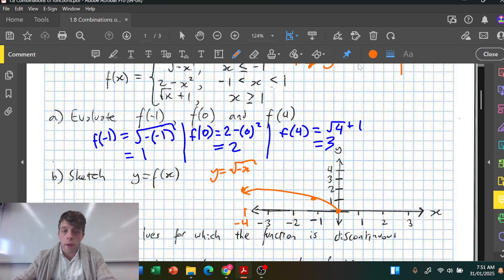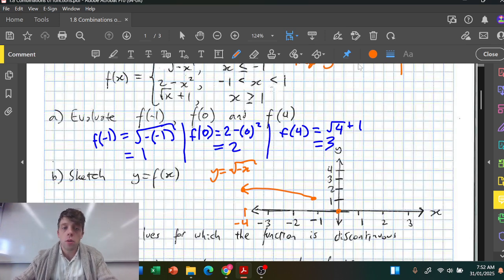We are only drawing it for x values that are less than or equal to negative 1. Negative 1 is there, so we're actually not going to start here. We're only going to draw from here upwards. So we're going to start there, and we only draw to there. We're not going to draw this part here, because those are not x values that are less than or equal to negative 1. Okay, so let's move on to the next part.